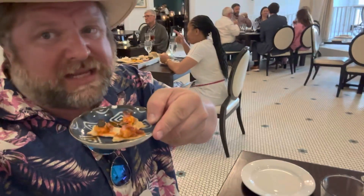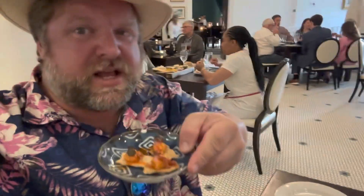They brought us out these little homemade crackers they make, and homemade pimento cheese made here in-house at the restaurant. We'll give this a try, y'all. This is going to make just something a little bit extra. Man, that's got some flavor. I'm not even a big fan of pimento cheese, but I like it.